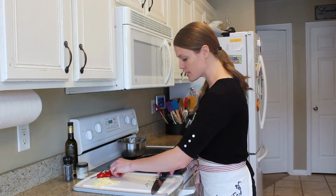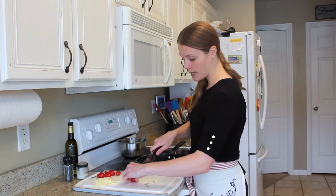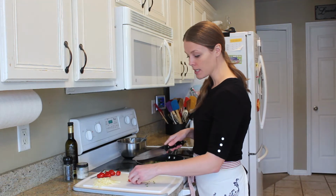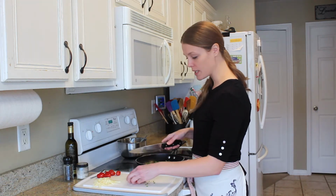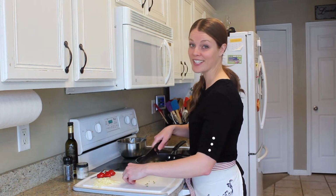While the omelet is cooking, to top it off, some grape tomatoes are the perfect finish to it. So I'm just going to go ahead, I've already washed these. I'm going to take them and I'm just going to cut them into little quarters just so they're a little bit easier, and then that will be our garnish for the top and just a little bit of extra flavor.